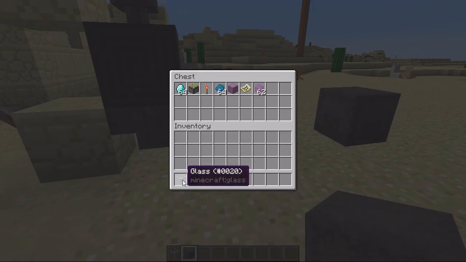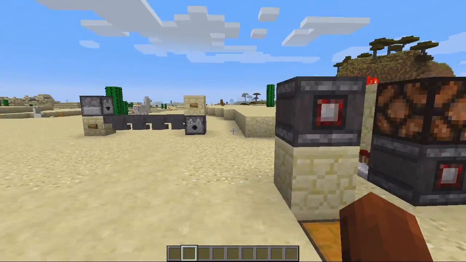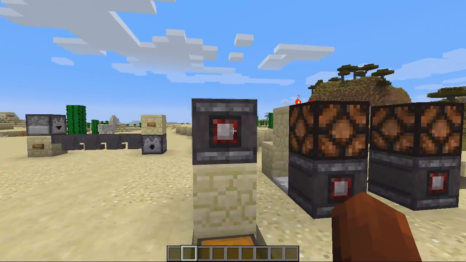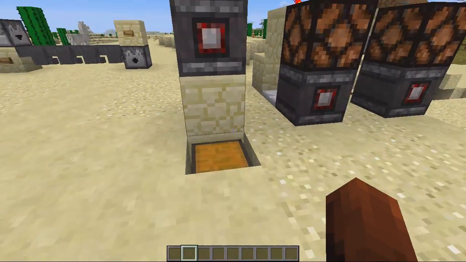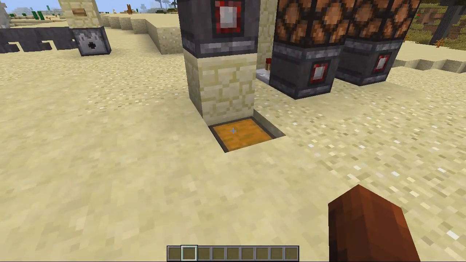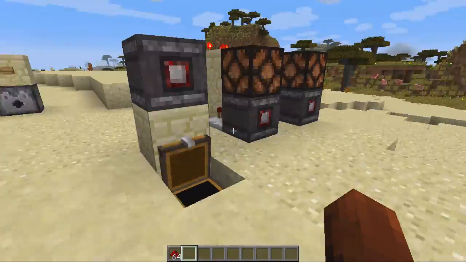All right, so the next thing we're going to do is something that's already in the game, but actually has an official block now. And this is called the Observer block. The observer block is basically a BUD switch. So if we come here, this is how you make it. You use 6 cobble, 2 redstone, and 1 nether quartz. I'm going to grab that real quick.